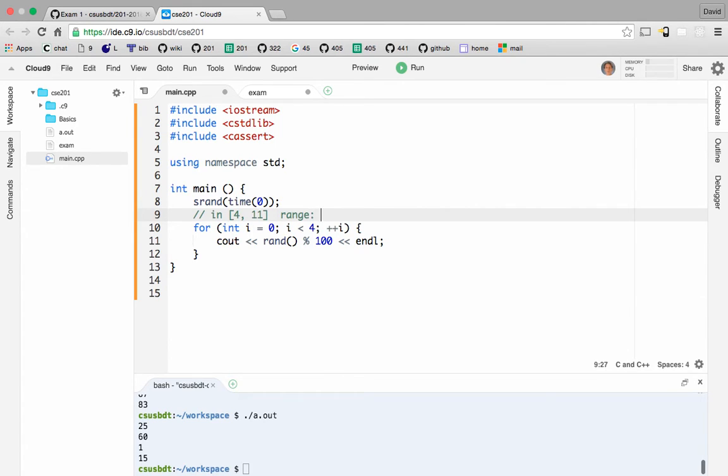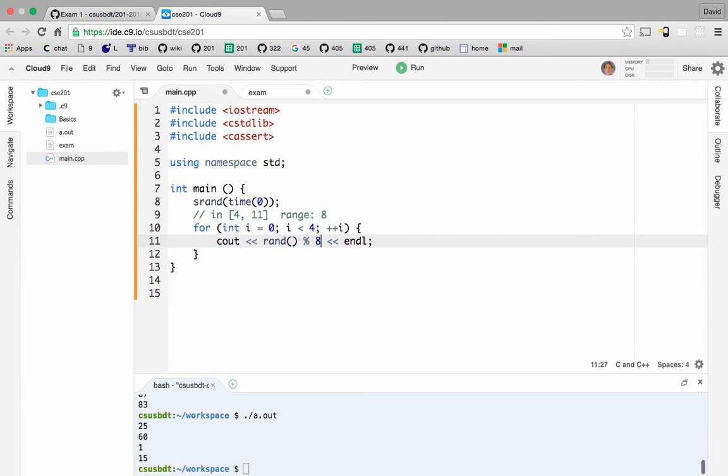The range is 4, 5, 6, 7, 8, 9, 10, 11. Counted it out with my fingers. 8. Well, I'm just figuring that out in my head here. It's got to be 8.